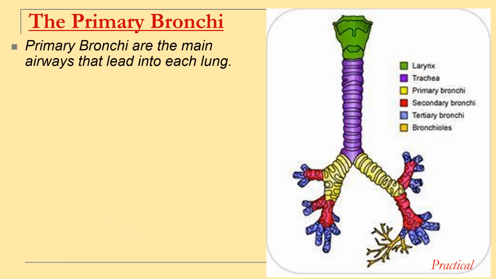All right, as we move past the trachea, we move into our primary bronchi. So here's where we make the split and head into the individual lungs. We can see it in our picture in yellow. That is my primary bronchi. Primary just means one or first. And so we can see how it moves. This is the first bronchi, and it's the main one, and leads into each lung.